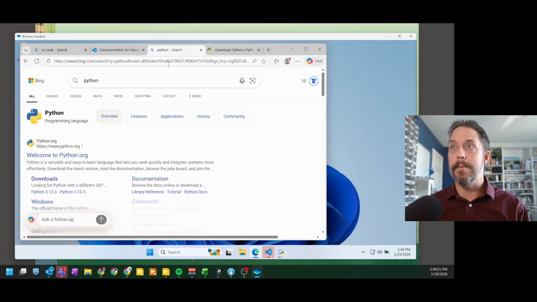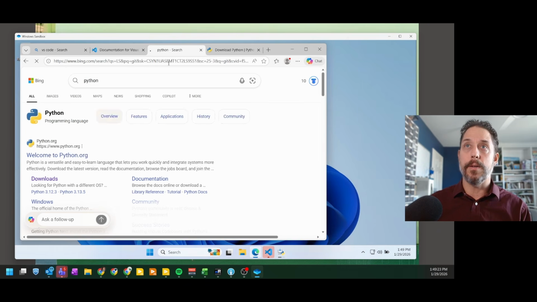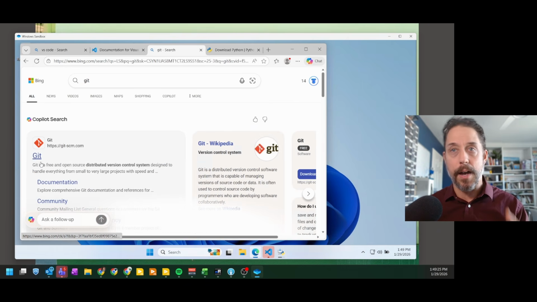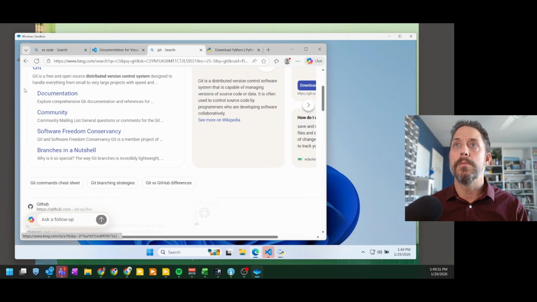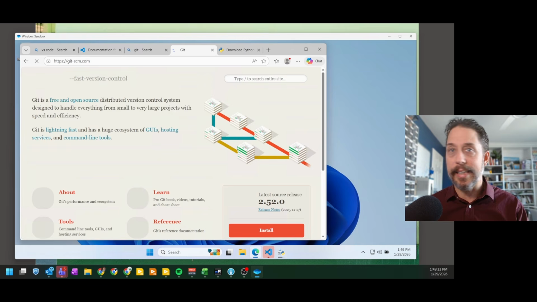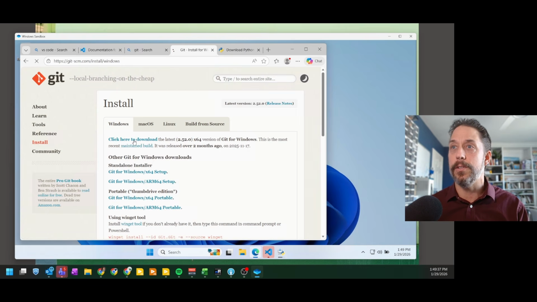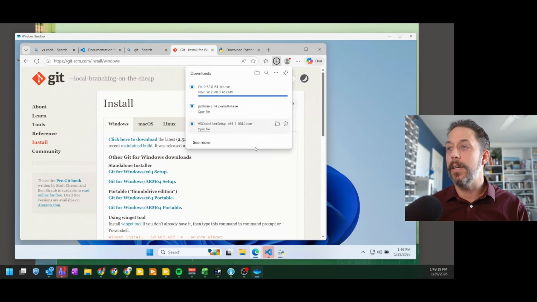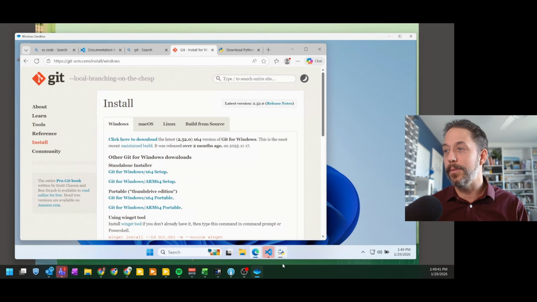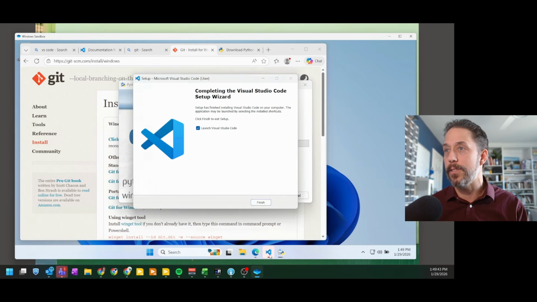The other one that's going to come up is Git, because we're going to go ahead and let VS Code interface directly to the repo for Git. So I'm just going to go ahead and, can I download? What's going to do here? I'm going to get the Git install for Windows. Fabulous. Click here to download. All right, that's going. Open the file. We'll see what happens there. All right, so that's installing.